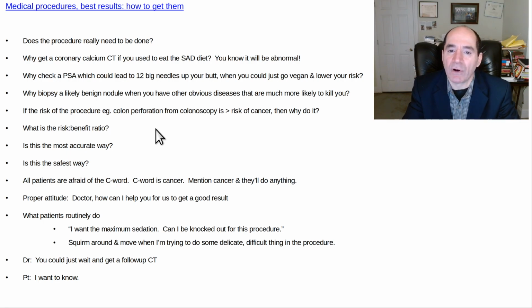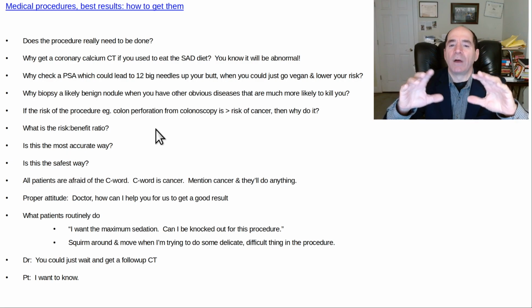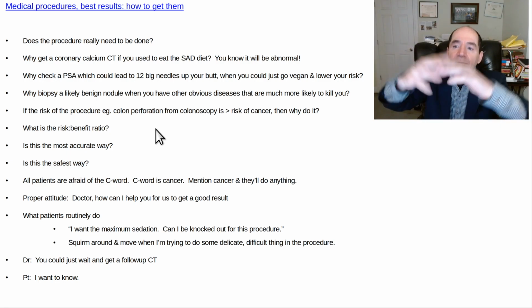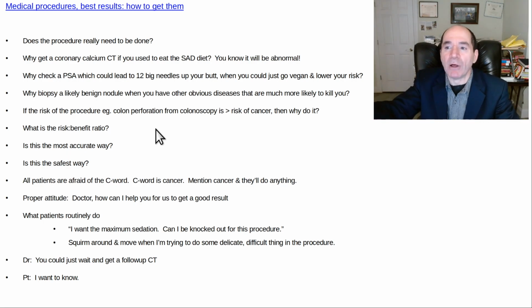For example, I went for a colonoscopy when I was a young guy in my residency, probably only about 30 years of age, because my mom had metastatic colon cancer. I remember the gastroenterologist, I didn't know him. He was recommended by some other residents who I didn't really know. He did all this detailed physical exam on me. I'm like, what are you doing, pal? I'm a totally healthy young guy. But I know that he did a more detailed physical exam because that way he could bill more for a more thorough physical exam, which was completely irrelevant.